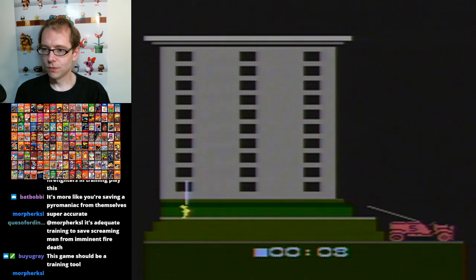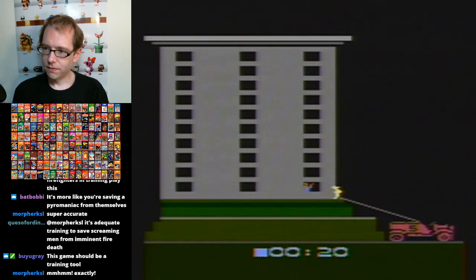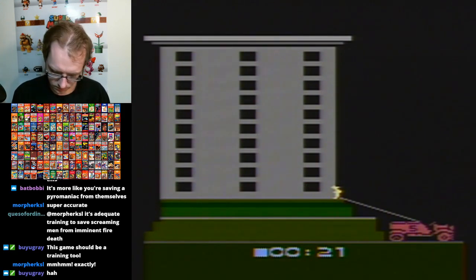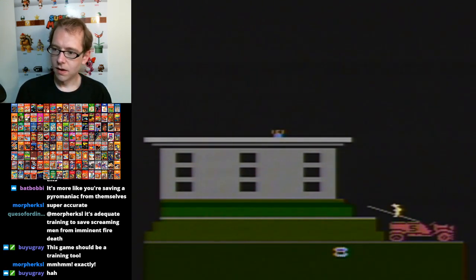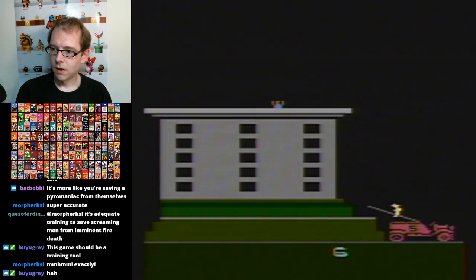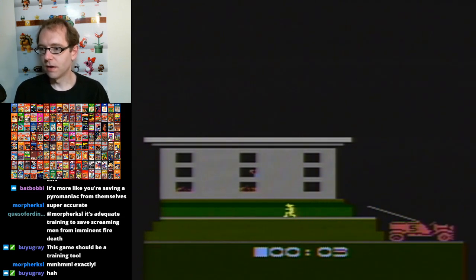So I don't know about this game, I guess. I can try a different mode. Oh, look at this. Let's go straight up to level 9. It's gonna be super hard, I bet. Why is a smaller building harder?